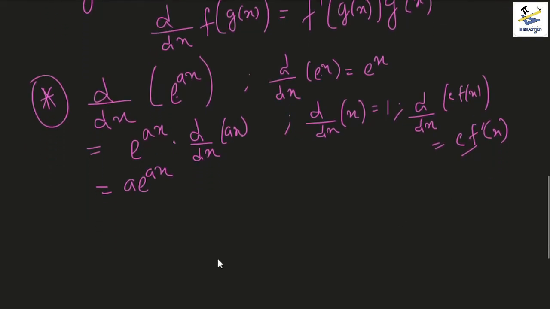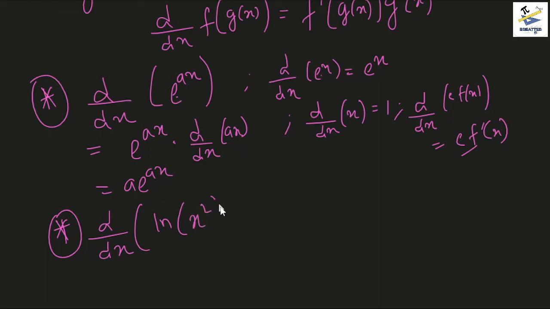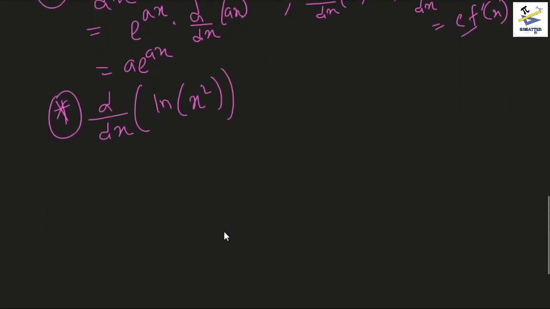Okay, next example. Because the more examples we do, the easier it will be for you to understand. d/dx of ln of, let's say, x squared. So how do we do this? Well, first we try to think what the d/dx of ln of x is, because the first function is ln of x, right? So d/dx of ln of x is equal to 1 by x, right? So pretend as if this function is ln of x and we write the derivative as 1 by x squared.